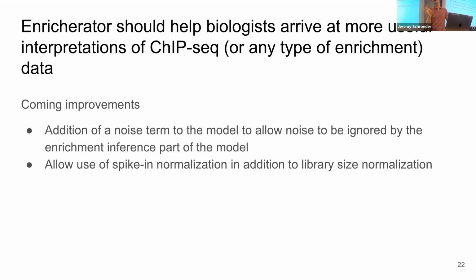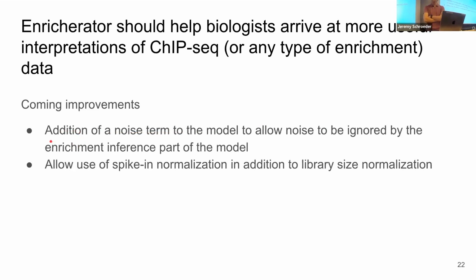So on a bacterial-sized genome with several samples, a reasonably sized data set, Enricherator takes several hours to fit, which is actually not bad, right? But if you're talking about a human genome, Enricherator is not going to be useful for you, frankly. We'd have to figure out some way to speed things up significantly. For like an S. cerevisiae genome, a yeast genome, I think it could be useful for you. So keep that in mind as you look into Enricherator and decide whether to use it.